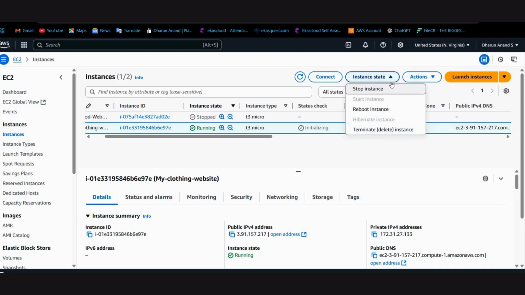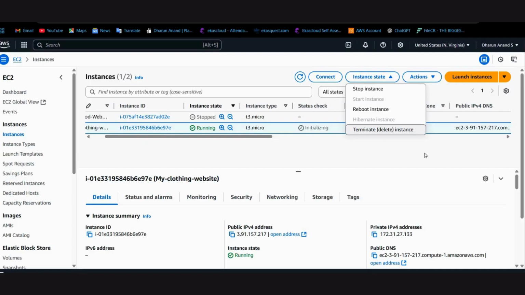In this instance state, there is something like hibernate, something like stop. The difference between stop and hibernate is this: if I stop an instance, it is like when you shut down a server and you don't need to keep what's in memory. Let's take an example. If I'm using this laptop and I shut it down, every website and running app gets closed, right? Totally, the system gets shut down. This is nothing but stopping an instance.